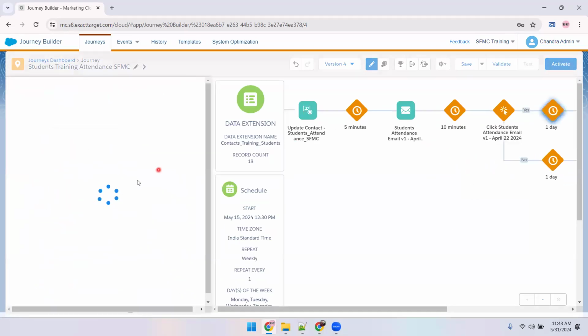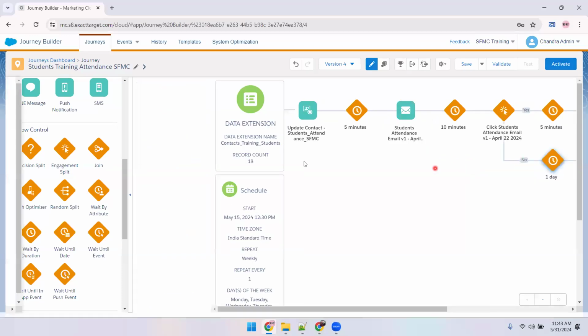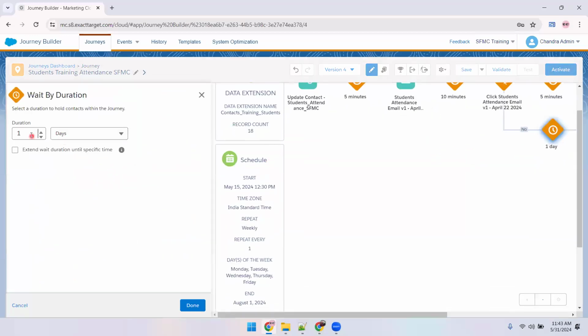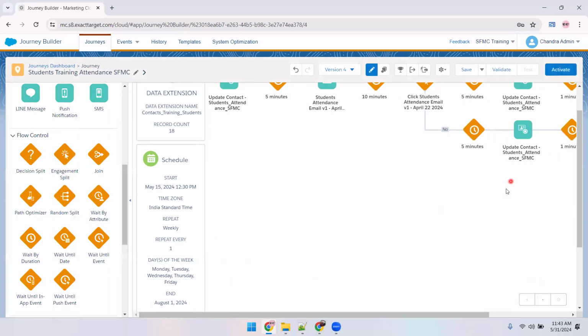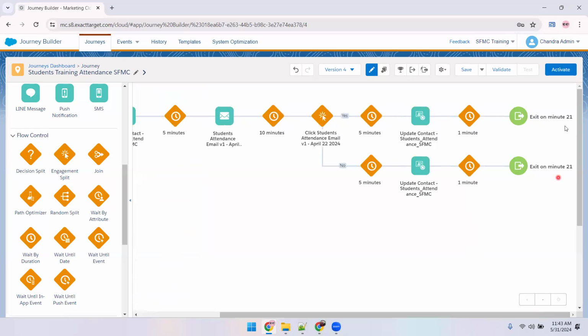So I'll be adding a 5 minutes wait here. Each time the data is getting captured, and at last it is a 1 minute wait. Anyone who is present, so 5 minutes, 10 minutes, 10 minutes. So totally we have to be here for 21 minutes to complete this process.